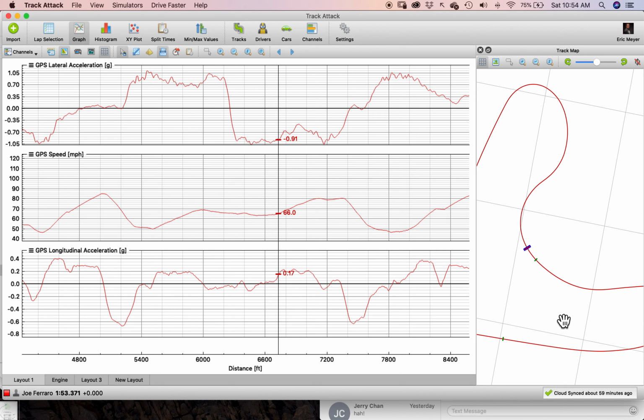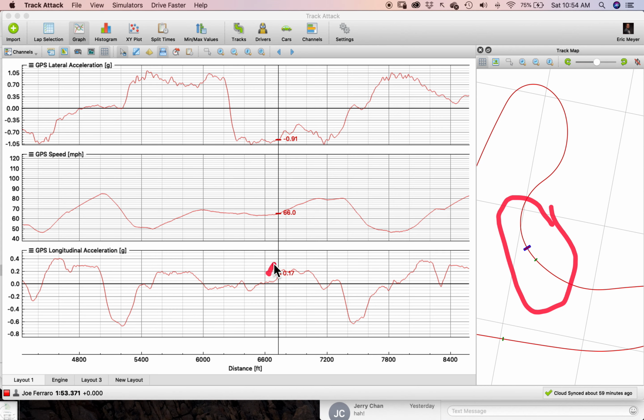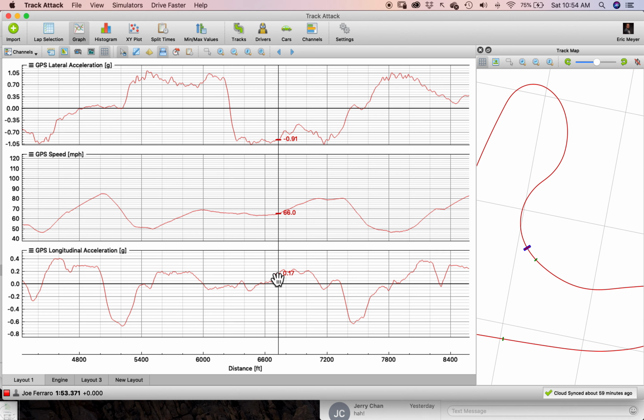So here we are, back over in here. We've got this deal going on, right? And look what happens, just like the string theory, as we add throttle, right? We're decreasing lat G's. We're opening up the wheel. Does that make sense? And then look here as well. We're going to turn in, and we're going to find out where that turn-in point is right there. See it? It's right in about in here.